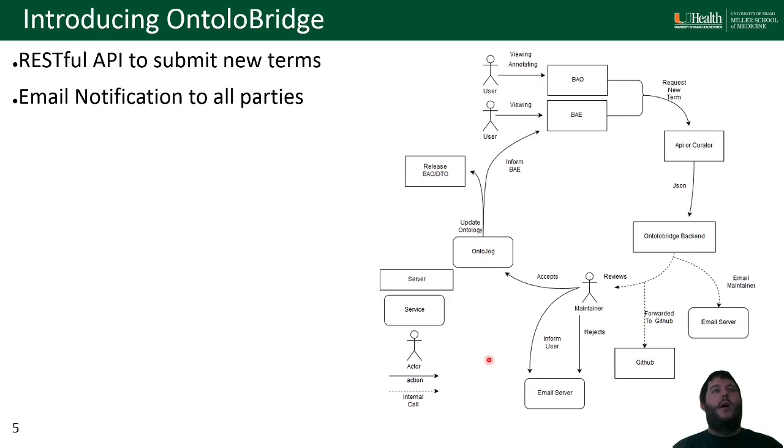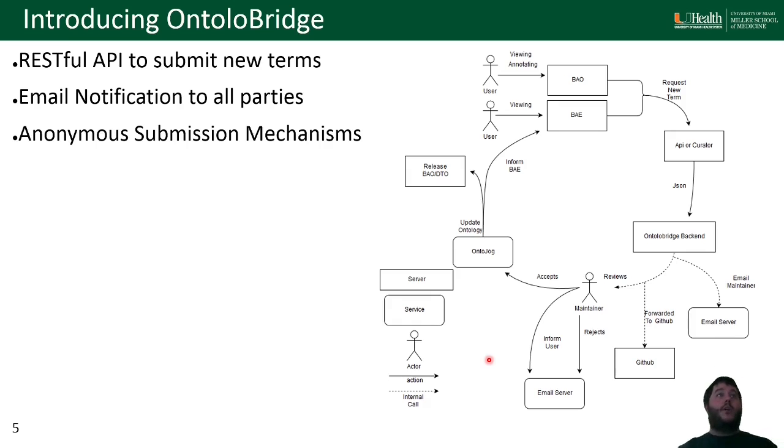Now, as I said earlier, if you're working in industry and don't want your identity to be revealed, it can be relatively difficult to communicate with maintainers currently. However, OntoloBridge has an anonymous submission mechanism. As part of the API, or whenever you're making an account on our standalone website, whenever that's released, you can check to have your email anonymized, and it will then be hidden behind an email at the OntoloBridge domain. All emails sent to that anonymous email will then be forwarded to your actual email. The maintainer will never know who has actually submitted the terms unless you reveal yourself.